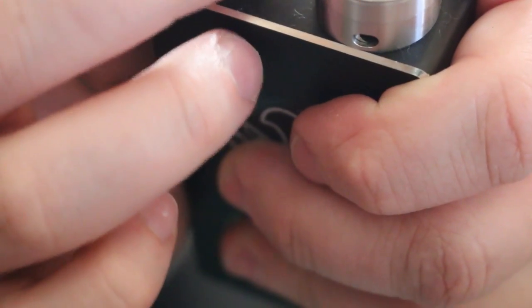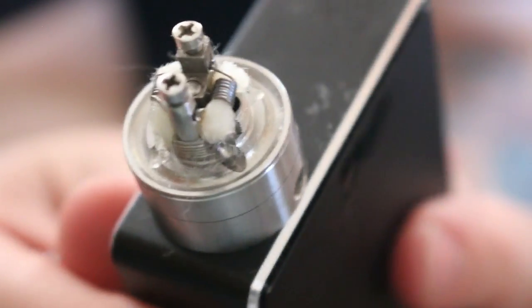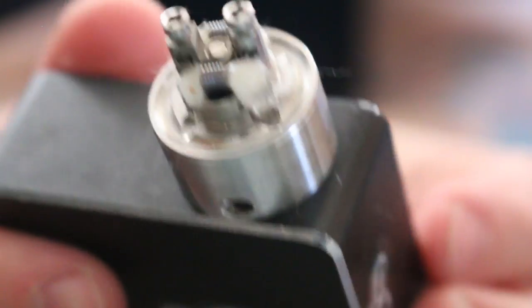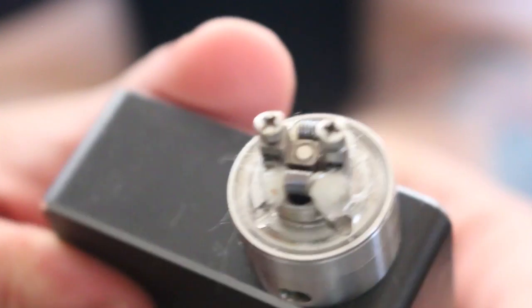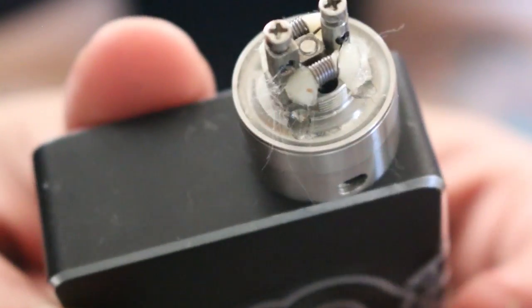So let me just finish this real quick, and I'll show you what I mean. So now if you see all around, it's just barely laying into that channel, and that's all you really want, and that is it. Once you do that, it's done. Fill up your tank and you're good to go.